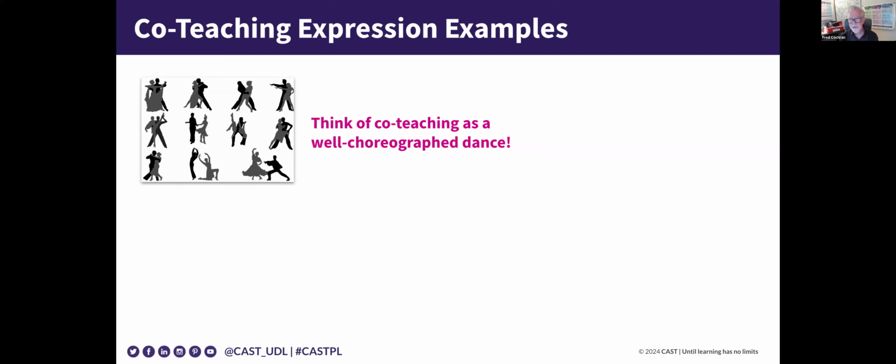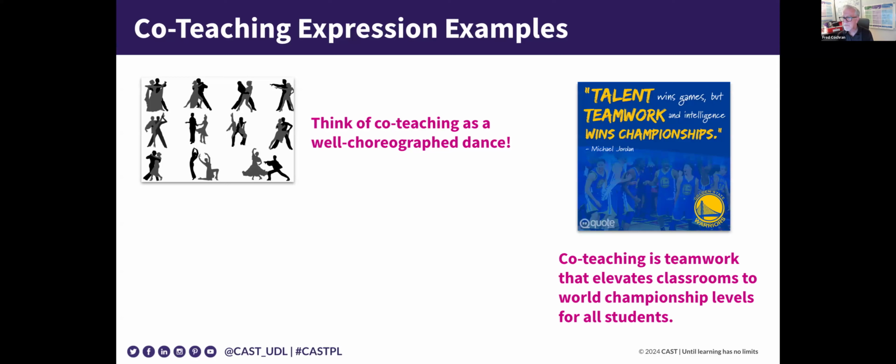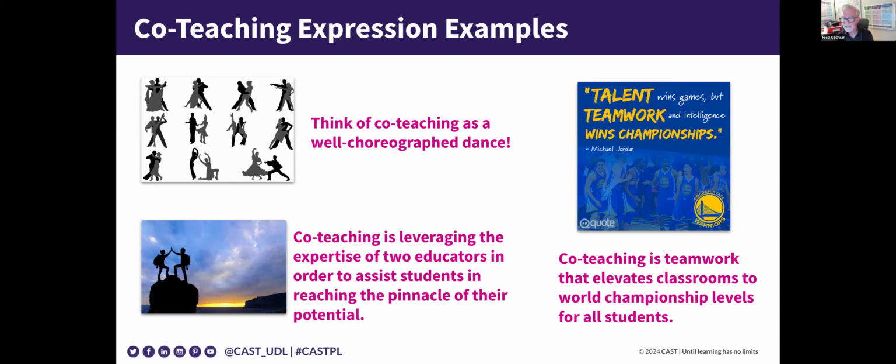I think that's one way you could create some imagery to make it more, oh, I can connect to that. Or maybe thinking about how talent wins games, but teamwork and intelligence win championships. That's a quote by Michael Jordan, and that can elevate classrooms to world championship levels. And lastly, co-teaching is leveraging the expertise of two educators in order to assist students in reaching the pinnacle of their potential. In this image, we see two students that have climbed the rock.